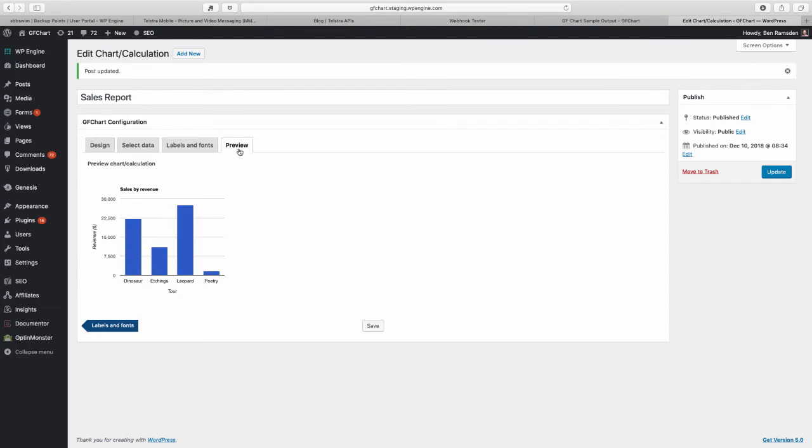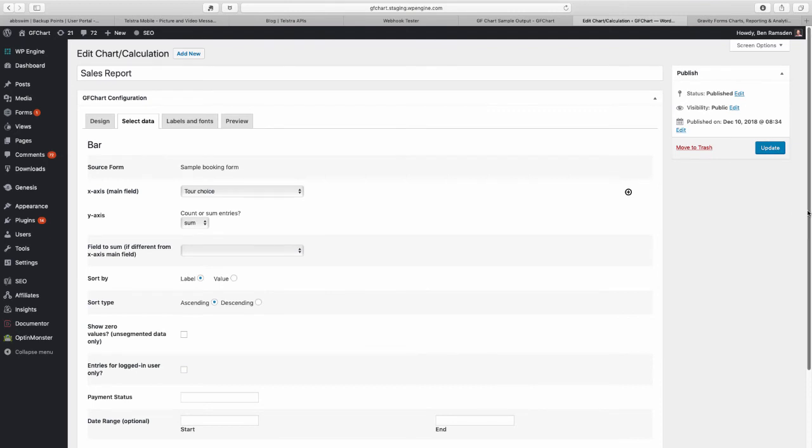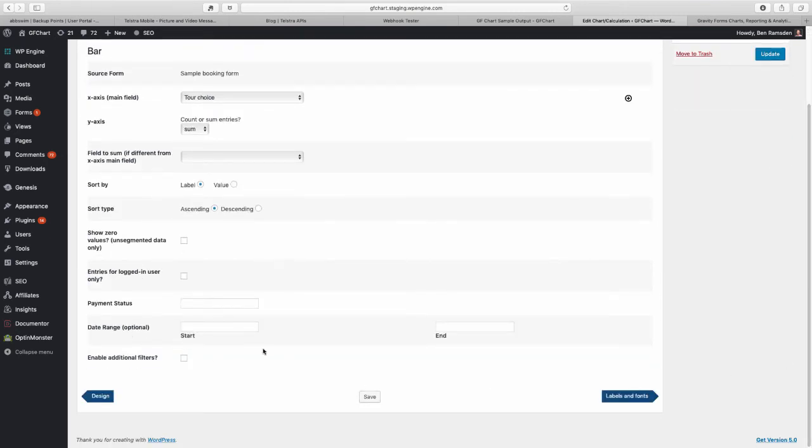So all very good. Now, both of these reports we've done so far are for lifetime sales. Supposing you want to filter these and just look at the sales for, say, the last month. What we need to do is go to the Select Data tab, go down the bottom, and we've got this date range thing here. With this date range, you can either put a hard date in there or you can use relative dates. And for this, we'll use relative dates because that means we'll always have it up to date for what the sales over the last month have been.